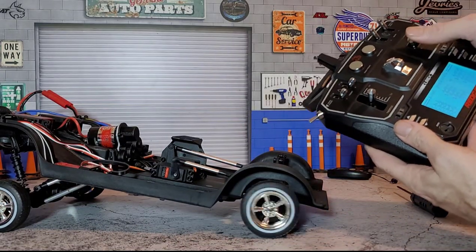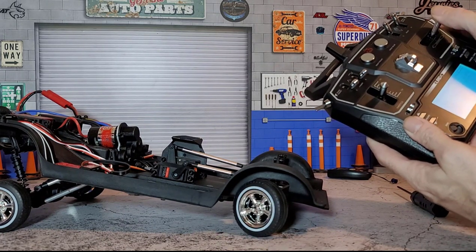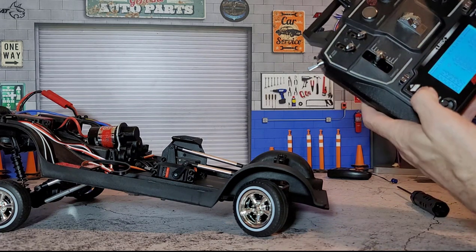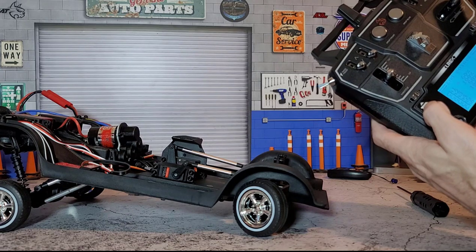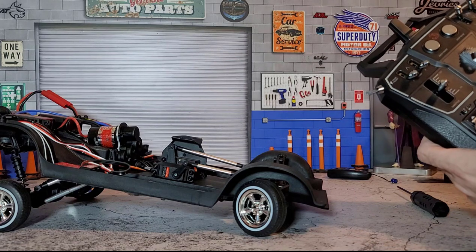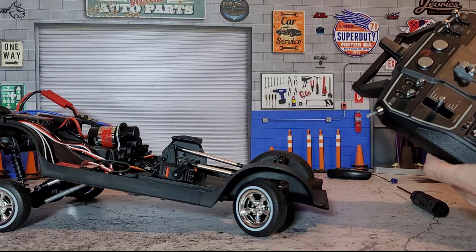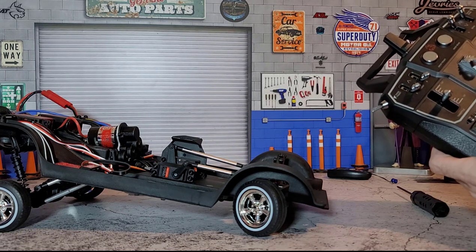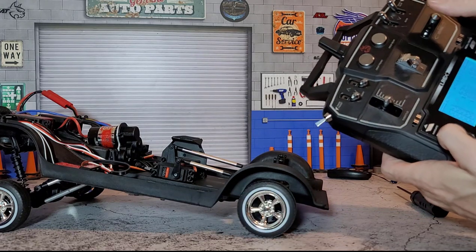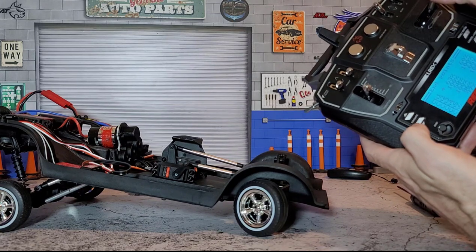Now, if I go in each direction, as soon as I arrive there and I'm still holding it, it's not making any noise. So I'm just going to keep on increasing the steering angle, watching the wheel that is continuing to turn as I give it more adjustment, and listening to make sure the steering servo stop doesn't make any noise. Oh, as soon as I got to 63 it started making noise. So now you take it off and you see 63 still makes noise.